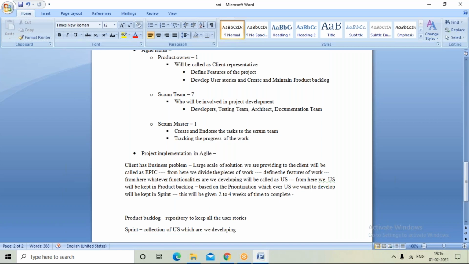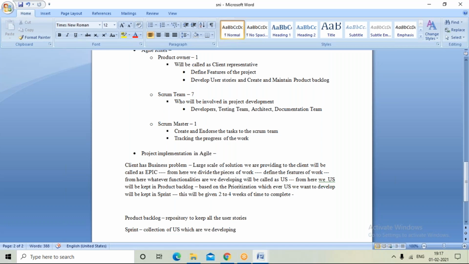Now, you must know one point here. When I explained Agile to you, if you remember, I told you that under the Agile umbrella there were different frameworks and processes. Hope you remember that, right? Scrum, XP, Kanban, and all that. So if we are using the Scrum framework, the amount of time given will be from 2 to 4 weeks.